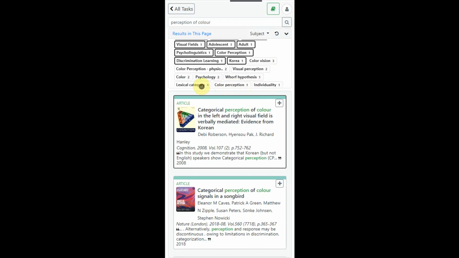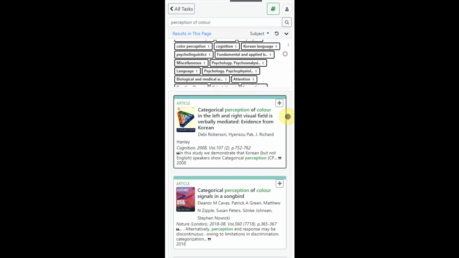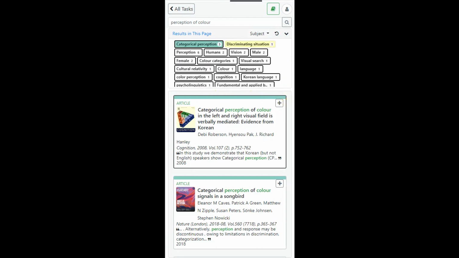Now if I scroll up in this topic box, I can see my selected topics are at the top. When I selected these two topics, it assigned color codes to each. Now I can use them to identify which documents use these two topics. So let's start reviewing documents again from the beginning of this page.